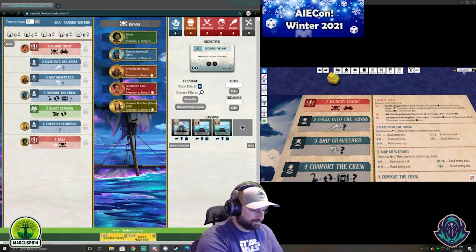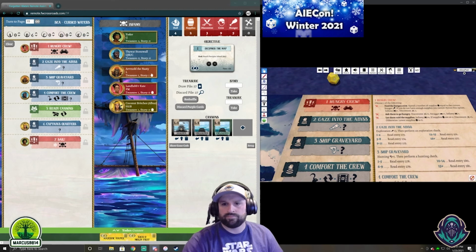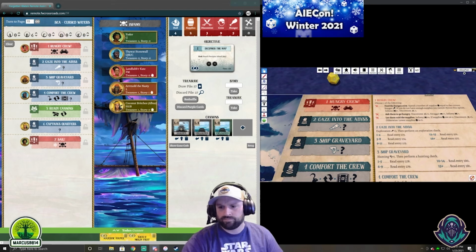Stonewall. Okay, sorry. How did you know that the supplies went down 5? Because the hunger is 5. Oh, okay. Gotcha. That adjusts with the number of crew that we have. So, and then discontent goes down by 1. Great. Ship's graveyard.